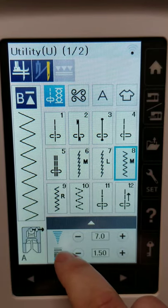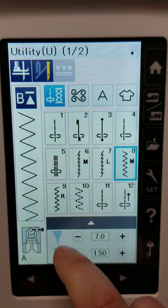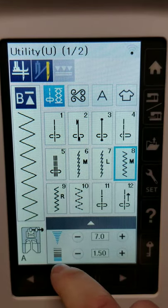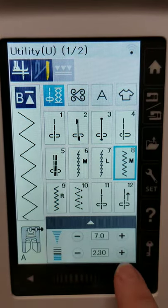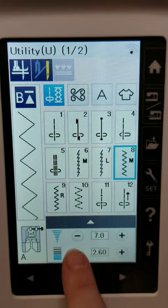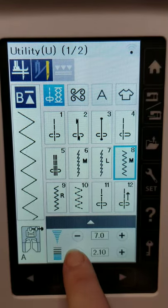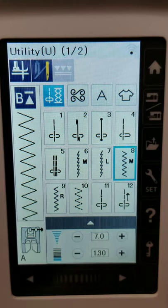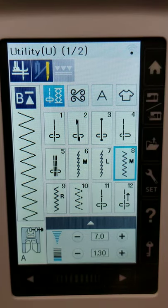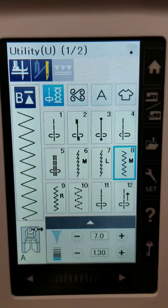Right below that, you'll notice lines that are greatly spaced apart and then really close together — that's the stitch length. If we watch the stitch preview, we can easily see those changes happening in real time. That's for any stitch that has a width — zigzag stitches, decorative stitches, some lettering, things of that nature.